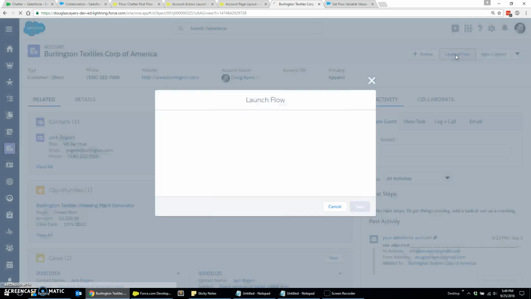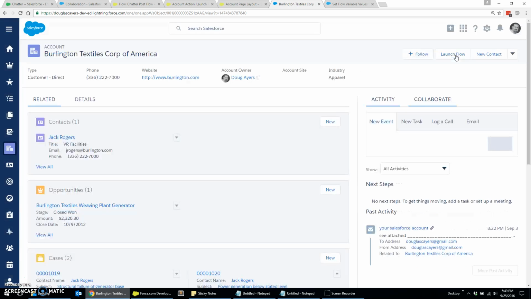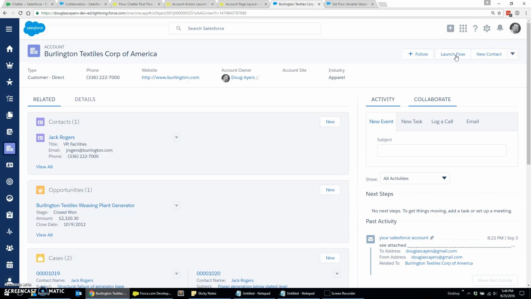We click it, a little pop-up appears. That's standard Salesforce functionality for any custom action that is a Visualforce page. It would have shown the page there inside, but since ours doesn't have any content, it's just running the flow. The pop-up only appears as long as it takes for the flow to complete. In our case, just posting the chatter message was pretty quick. And then because we refreshed the page, the pop-up disappeared.